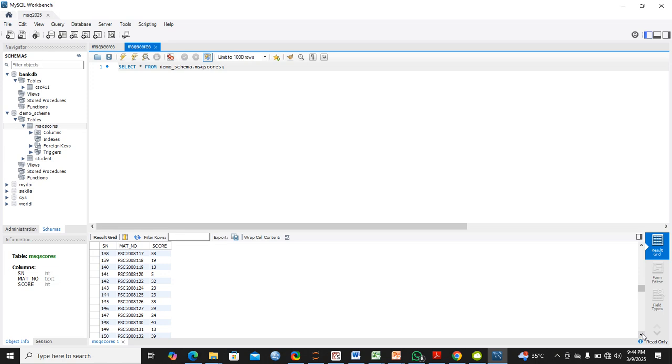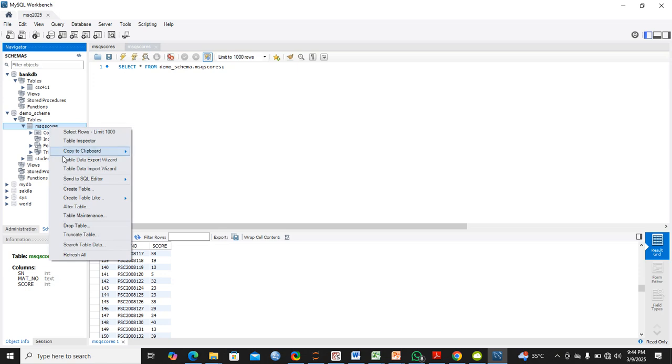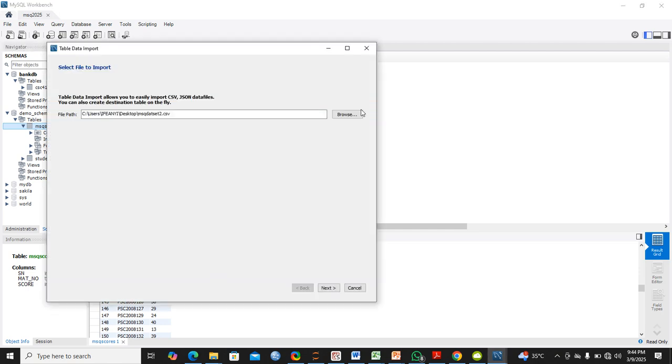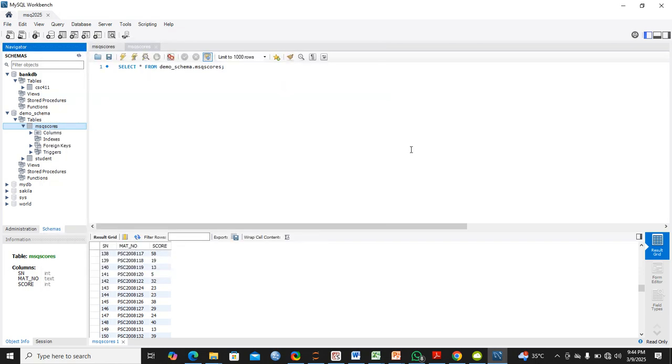Remember, what you do is that, first, you go to the database you want to import the table into, you right click it, and you say table data import wizard. From there, you make your choices and choose your file. I think we have tried. You can go and give it a trial, practice it. I think it will not be difficult for you to do such a thing in your exam.